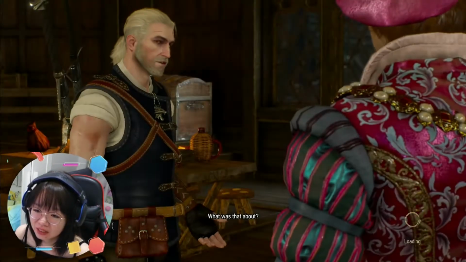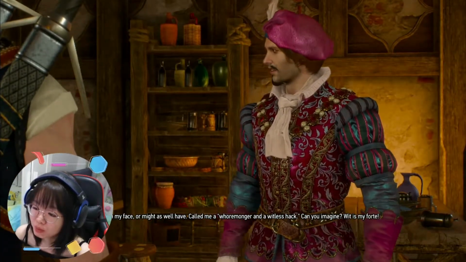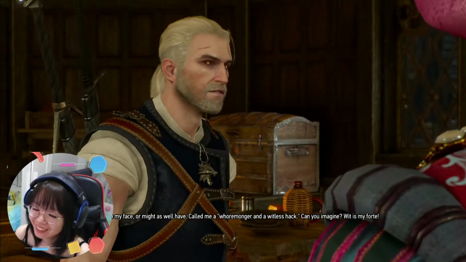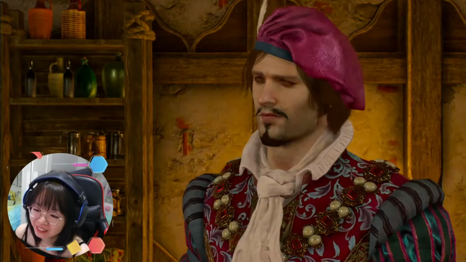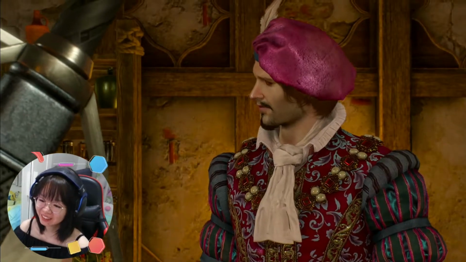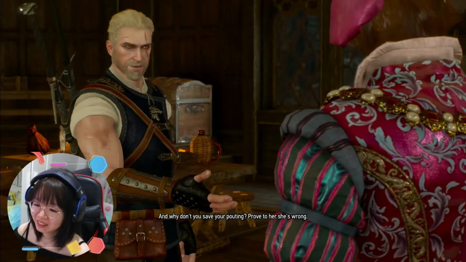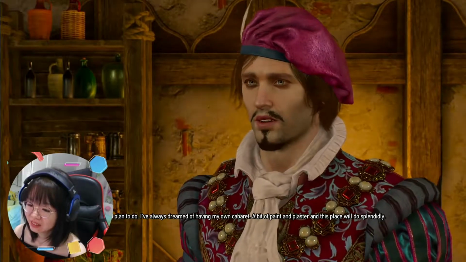Let's talk to Dandelion. What was that about? She spat in my face! Or might as well have. Spat on my face. Called me a fop and a witless hack! Can you imagine? Wit is my forte! Gotta say, Priscilla's really growing on me. Save it. And why don't you save your pouting? Prove to her she's wrong. Exactly what I plan to do.